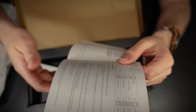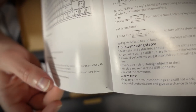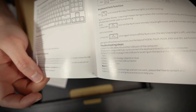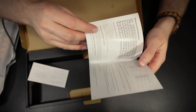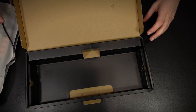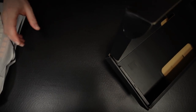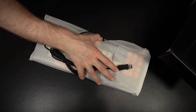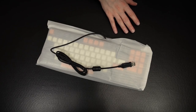Also, guys, no hot tips here, but we do have some warm tips. Warm tips. It's the opposite of frosted tips. Okay, so maybe the localization is slightly lacking, but, you know, generally speaking, I'm not too worried about that. Certainly par for the course, really, with this kind of board.